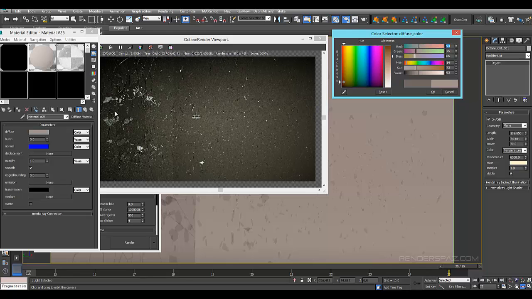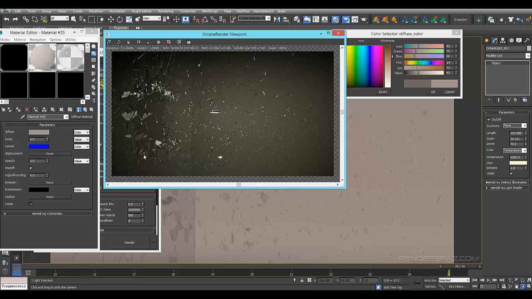Okay, because we're going to also do a lot of post work, which is going to darken this image up quite a bit. You can see now we're starting to see the break, and that's looking better. See the particles. We can see everything's looking pretty good there.